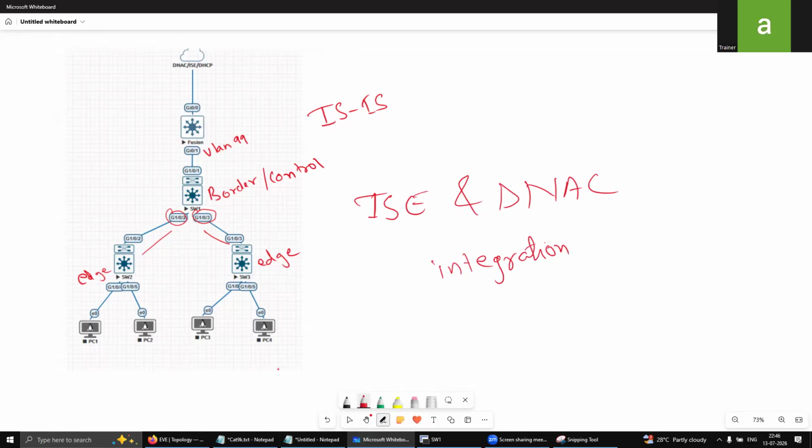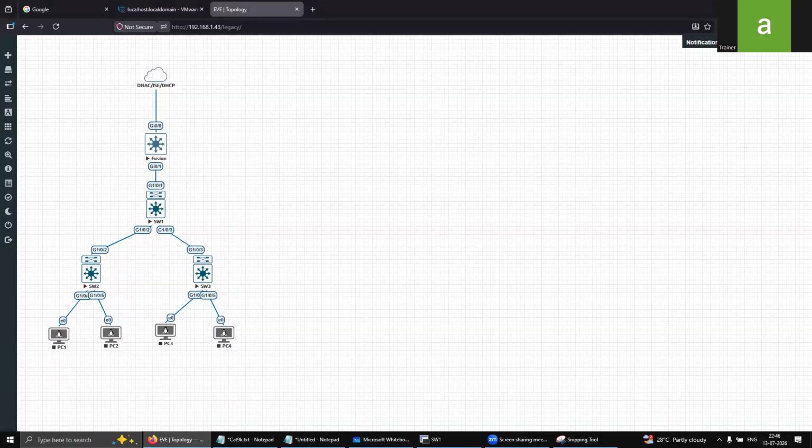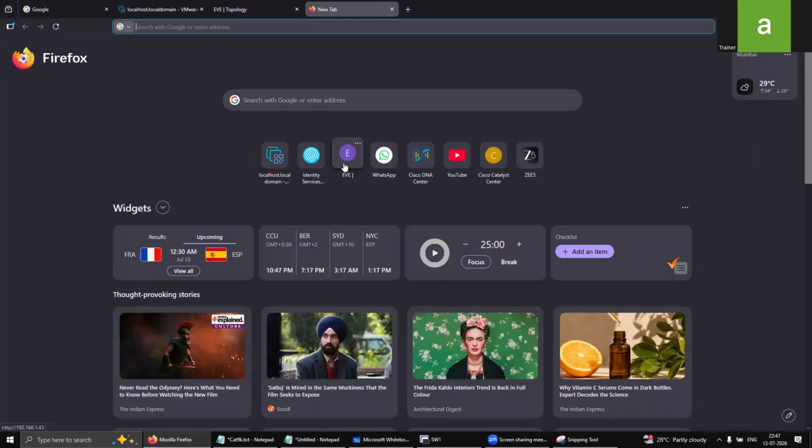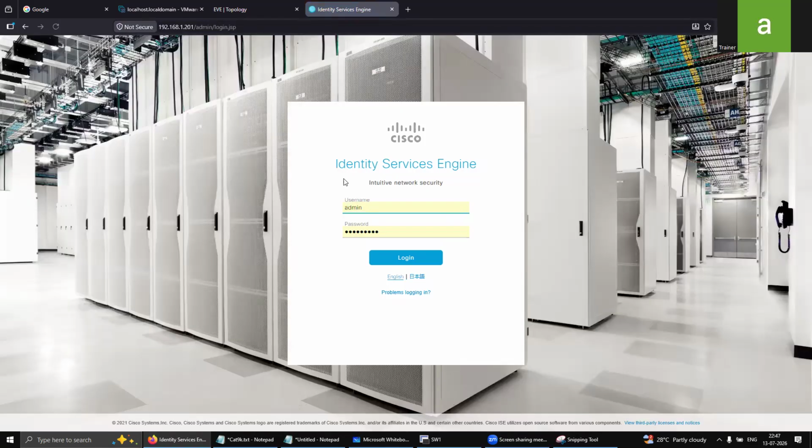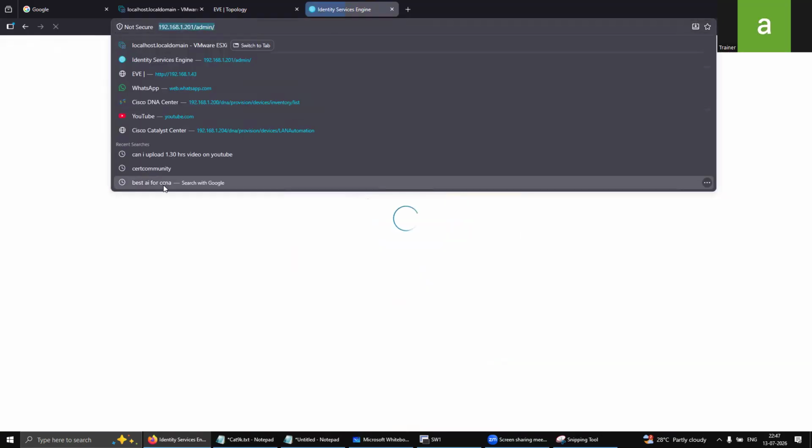So we require to log in to ISE. Remember, the ISE CLI password and the graphical user interface password must match. Okay. So I've already started the ISE. ISE is up and running. You can see that ISE has 201 as the IP address.